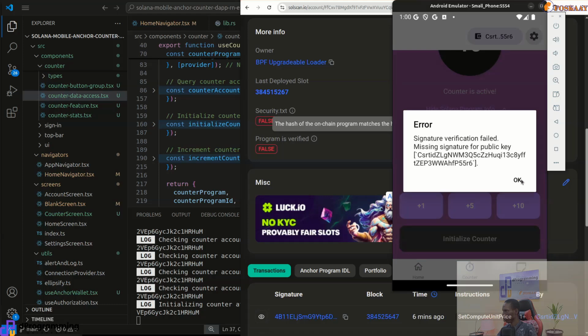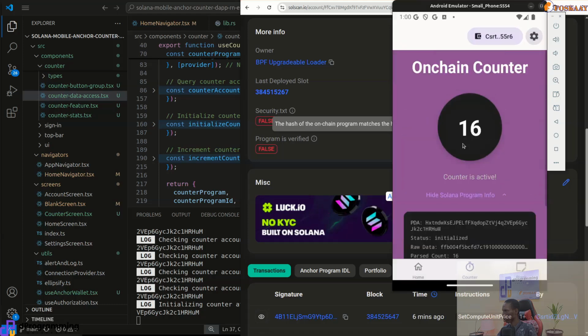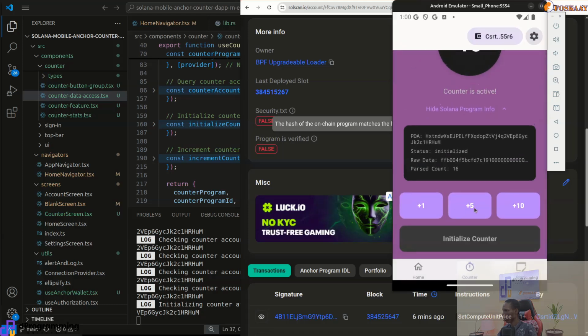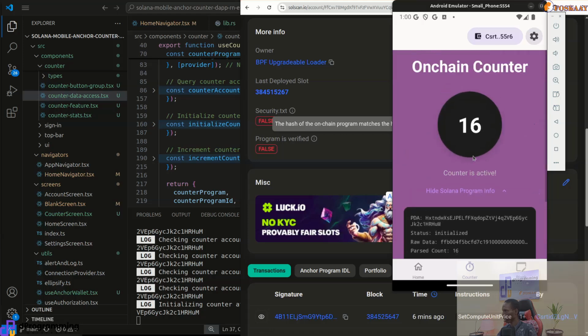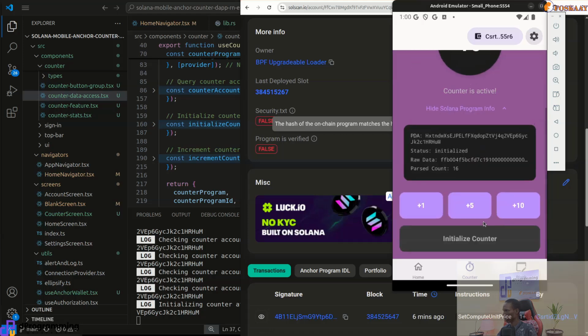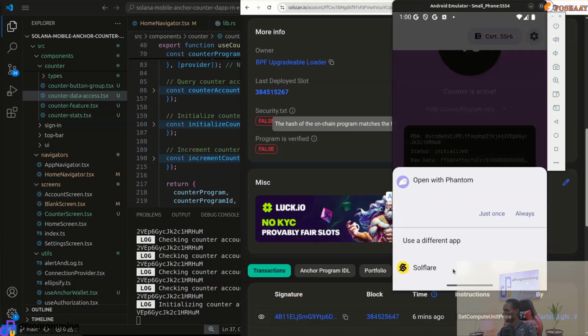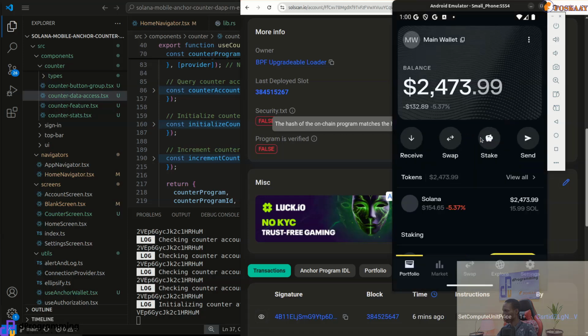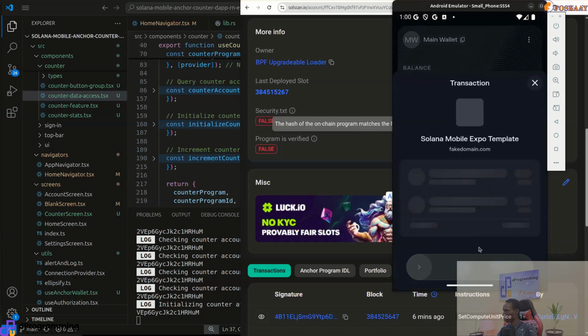We have done 2 transactions now, and in total 1 plus 5 plus 10 is 16, and you can keep adding as many as you want, so that you know it's not just limited to those. It's just as many times as you click it.